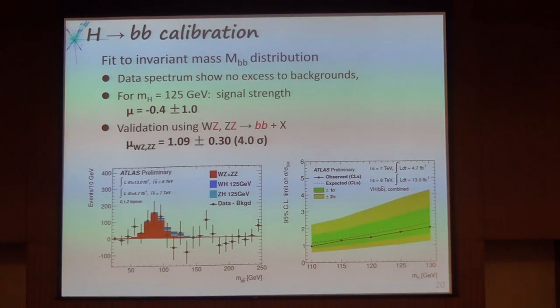What kind of impact does this have on the Higgs search? This is the H to bb search of ATLAS from last year, with 13 inverse femtobarns of that. The search for H to bb is negative, minus 0.4, nothing to be said. However, you come back to the calibration again, it shows the power of the diboson as a candle for the Higgs search. You must do diboson so as to be able to build up the faith or the trust in the Higgs search. Unless the distribution, the blue is a Higgs, right?